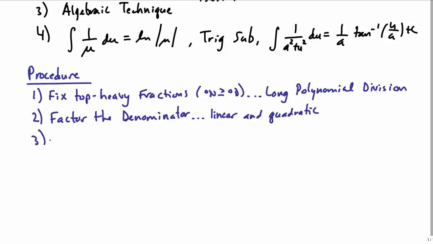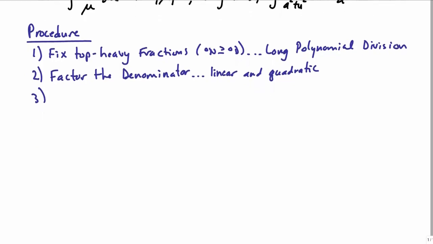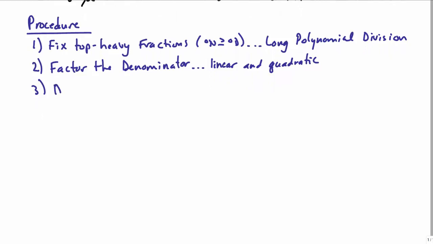Now when we take these linear and quadratic terms that we have in the denominator, what we'll do then is decompose the fraction. And I'll show you an example of this. Instead of just using variables, we'll put numbers to it and it'll make a lot more sense. So we'll decompose the fraction. Now when we talk about decomposing the fraction, we have linear terms and then we have the quadratic terms. So let's go ahead and talk about the linear terms first.